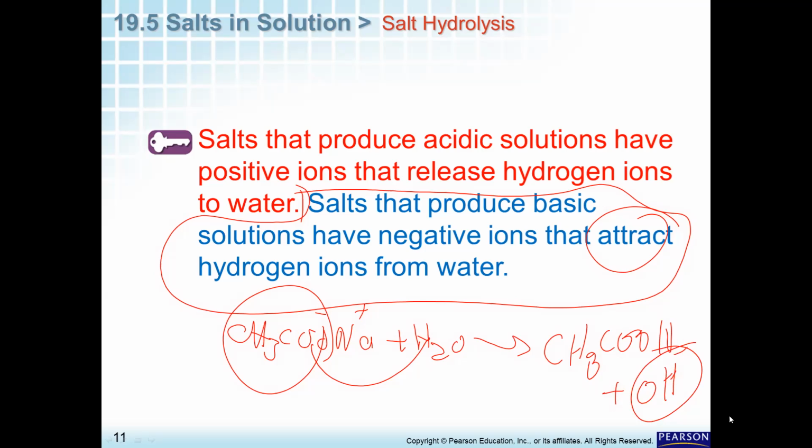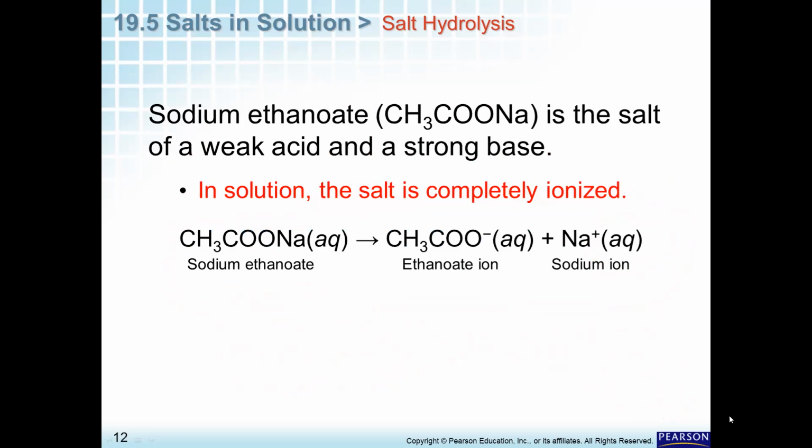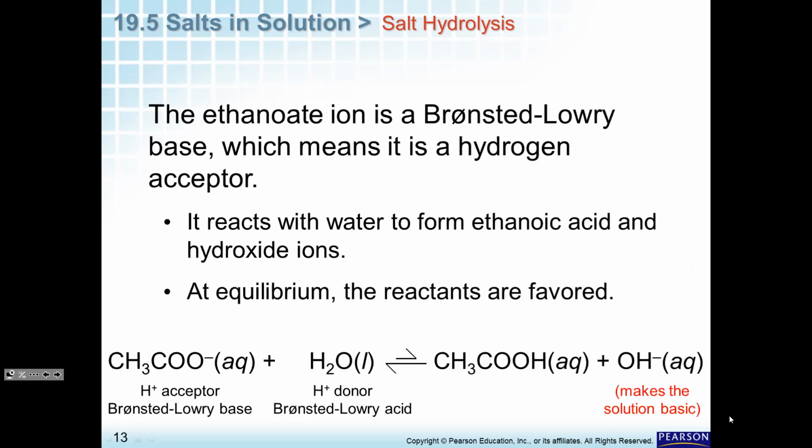So when we have a strong base with a weak acid, the solution formed is basic, not because we have a strong base, but because the anion of the salt can grab a hydrogen from the water in a hydrolysis and produce the hydroxide ion. You can see that in the common equation. Here it is. This is the sodium ethanoate. In water, it will separate into two. That is typical. Any ionic material, if you put it in water, will separate into plus and minus, right? Now, this anion will hydrolyze the water and grab a hydrogen. When that happens, what is left from the water? OH minus. And that is the one causing the solution to be basic.